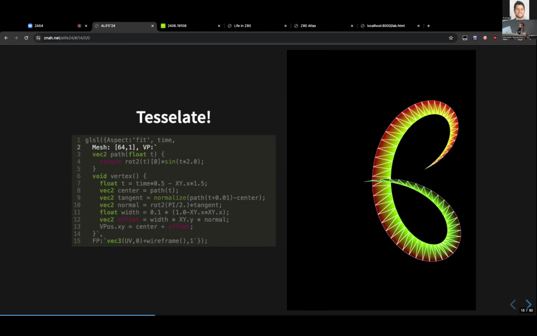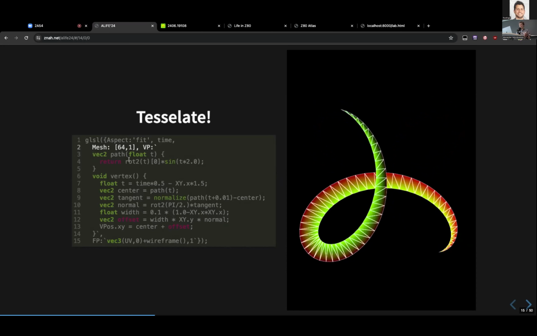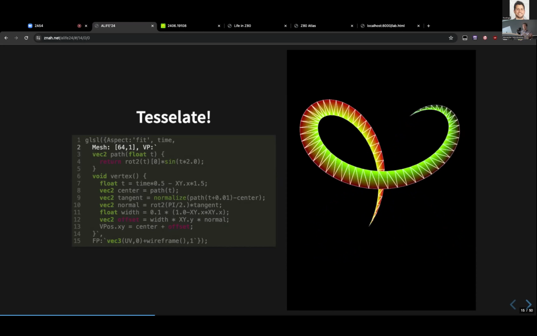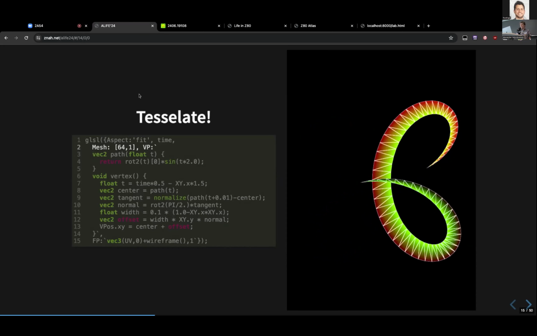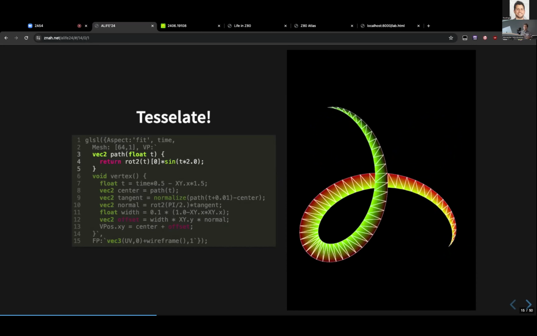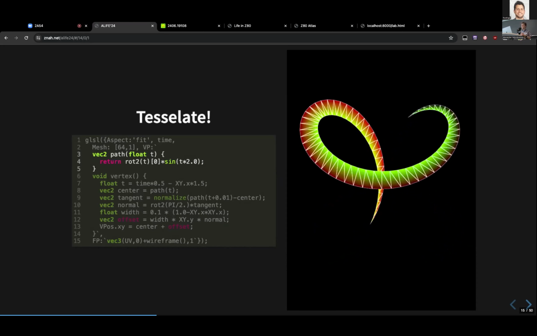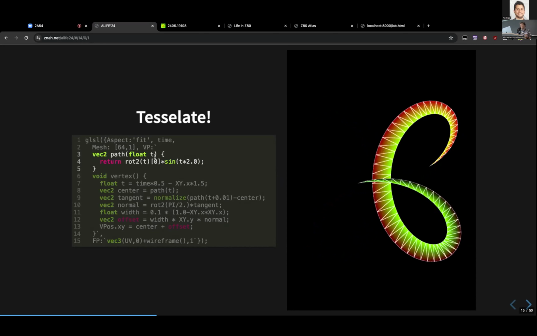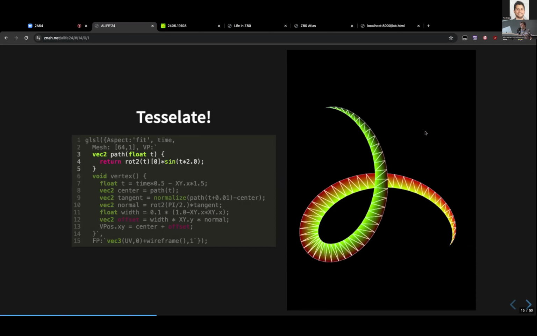It means that I want to tessellate the primitive I'm drawing to 64 chunks, 64 segments in X dimension and 1 in Y dimension. Then I wrote a function that will tell the trajectory this thing moves. So given t, which is like time, it's just some function that determines the trajectory.